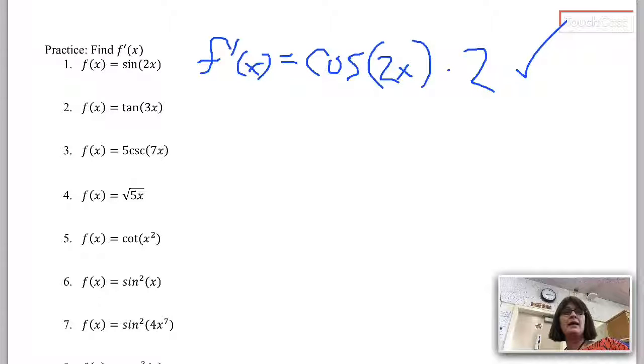So notice that pretty quickly I go from 2 functions to 3 composed functions. So make sure you're using that longer version of the chain rule. The derivative of the outside with the inside, the derivative of the inside, it might have a new derivative on the inside. Might have an inside that needs its derivative taken. So we're going to multiply all those derivatives together.